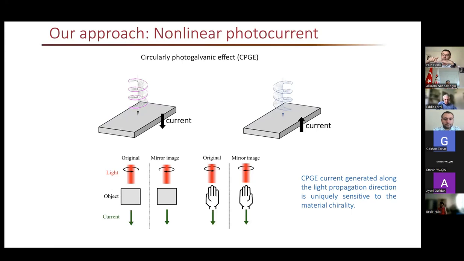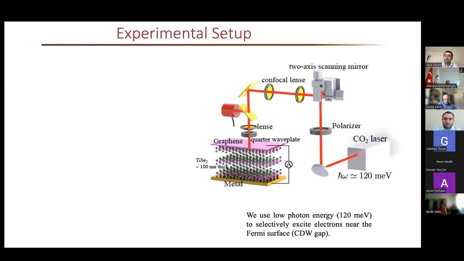So we teamed up with my friend Pablo, and we did this experiment. We want to shine light through the sample, but at the same time measure the current that is flowing in the direction of the light propagation. So we need to make the sample thin enough so that the light can go through. We also need an electrode on the top that's thin enough to let the light through. We solved this problem by preparing 100 nanometer thick samples. We put a metal on the bottom, and as an electrode on top, we use graphene, a monolayer of carbon.